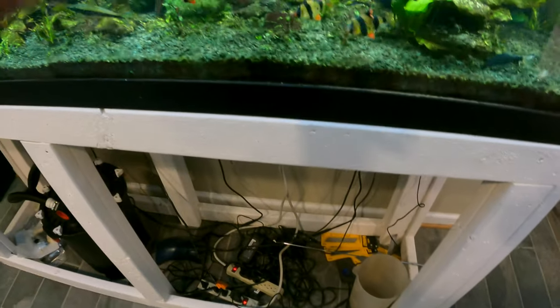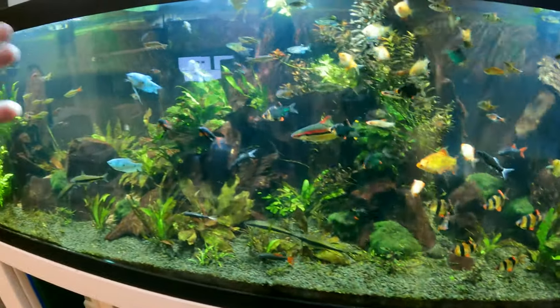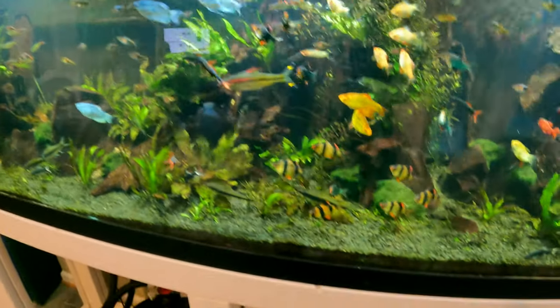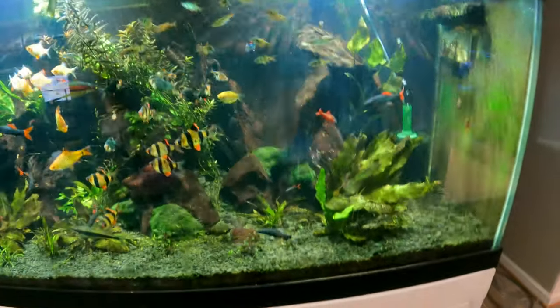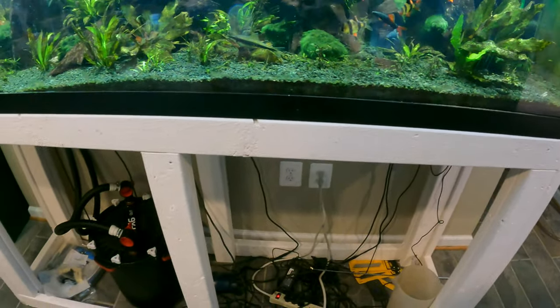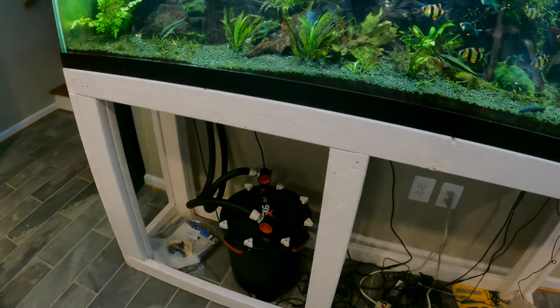That way there's less of any sort of non-natural look to the tank. One less piece of equipment up there to distract from the view of the tank. And then simply a return pump that just returns the water back to this side, just like on the 220 or any tank with a sump. So that is the plan to fix the 125. We're going to get it sumped.